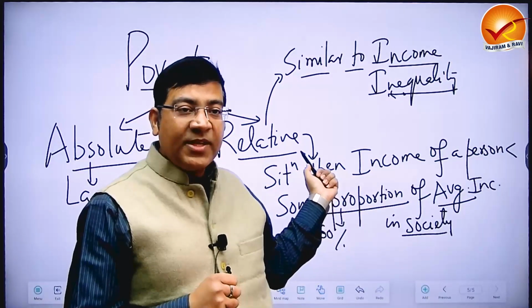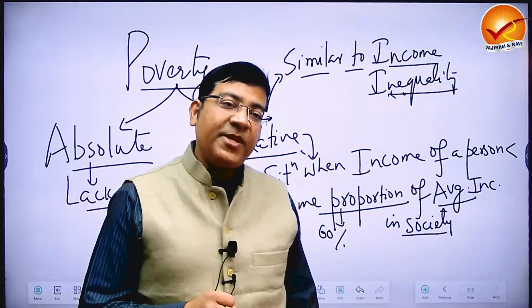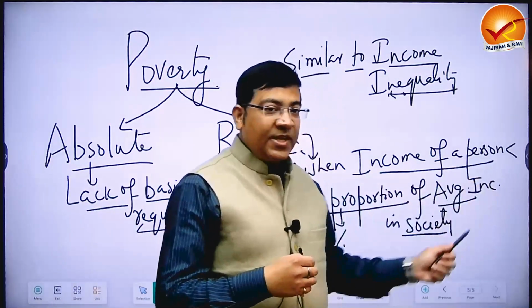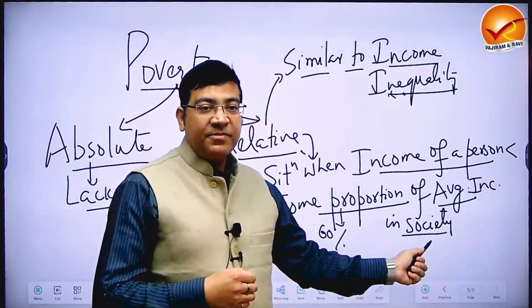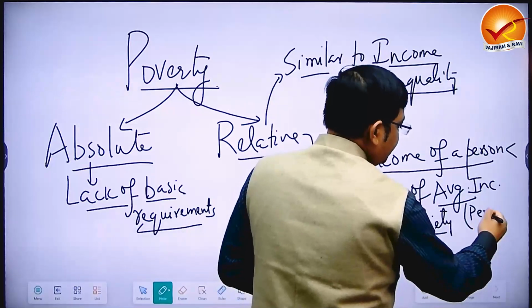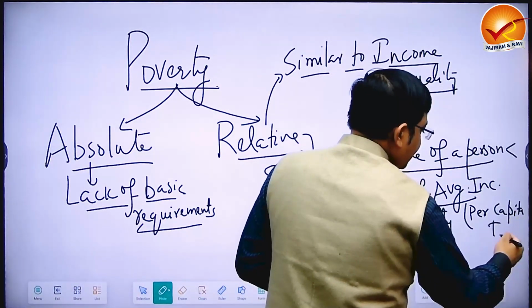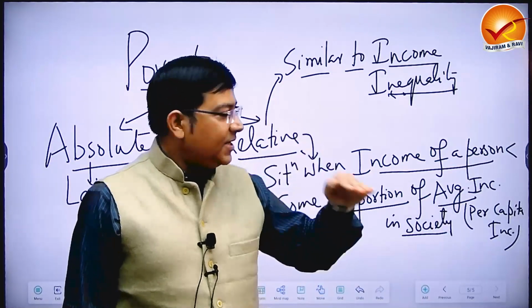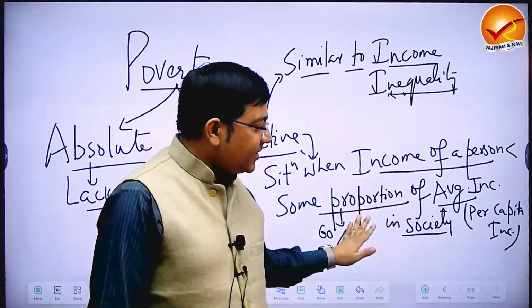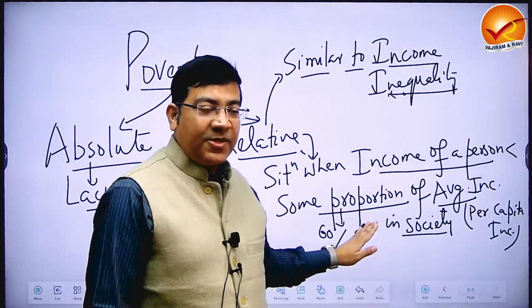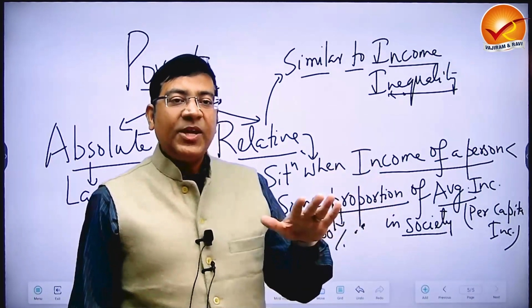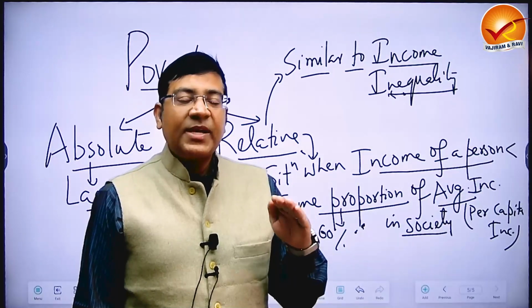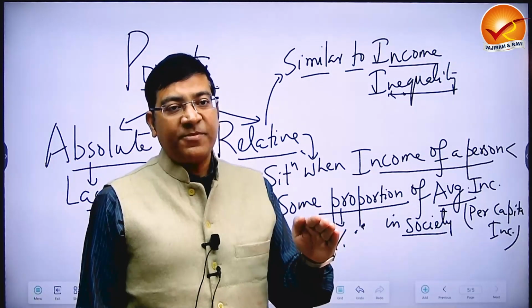Now think of relative poverty. Don't you think that in this situation even relative poverty will be rising? Because when per capita income is rising very fast, more and more people will be ending up with an income less than some proportion of average income. Average income is what? Average income is same as the per capita income. So I repeat, when the per capita income is rising very fast, then more and more people will end up with income less than the per capita income. So relative poverty and income inequality often move together. You can say that when income inequality is higher, the country must also be facing higher level of relative poverty.